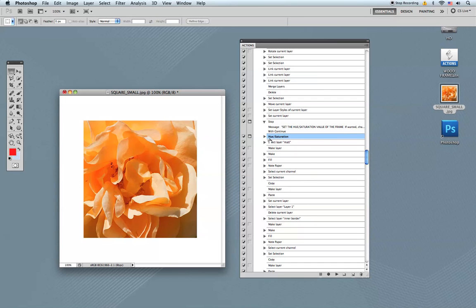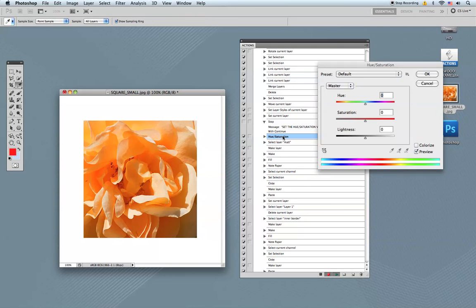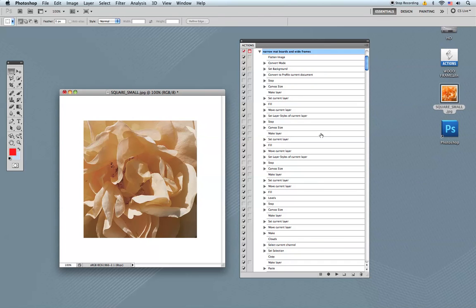It's not a canvas size, it's not something else, it's just the hue saturation. Same thing, you need to do three things. Remove the two icons for the stop and the hue saturation window, remove the check mark from the stop, and now if I decide to change the hue saturation, I can do it. I always like to play with a lower saturation, so I will go -50. I will click OK. Since you are not running the whole action, you can tell right now that my image has desaturated a bit.